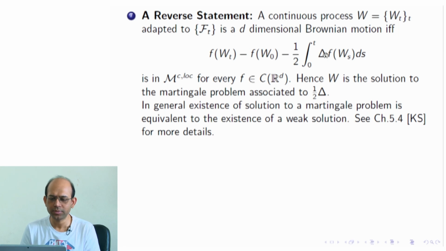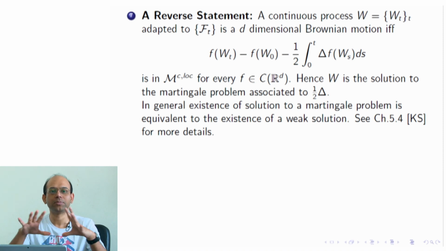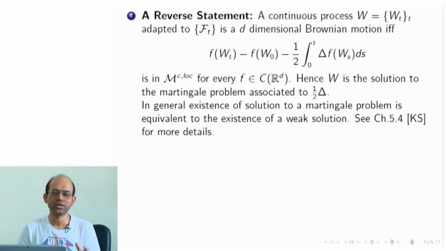A martingale problem is basically this: if I have an operator, and I also fix the class of paths, the path space, then on the path space we look at the coordinate process. W would be just the coordinate process, and we don't know what the measure is there, but we are looking for the measure on the path space such that the resulting process in t becomes a continuous local martingale for each and every choice of f. If that problem has a solution, the solution is a measure on the path space, and that measure is called the solution of the martingale problem. Colloquially, we say that W is a solution of the martingale problem. What does it mean? The law of Brownian motion, which is a probability measure on the path space, also called the Wiener measure, is the solution of the martingale problem associated with half Laplacian.